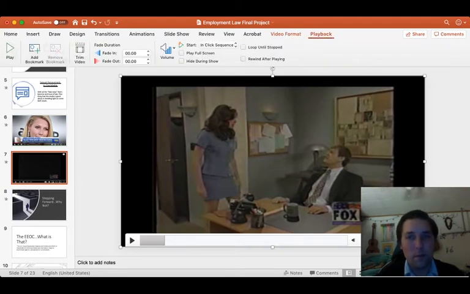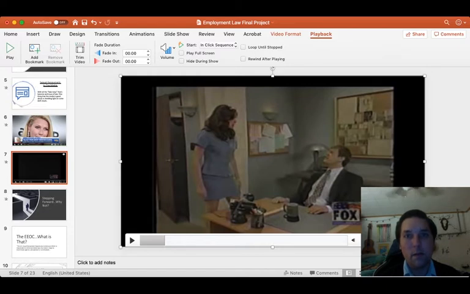Okay, good. So you click on playback and see how this right here says click in click sequence. So this would start once you get to the slide, and then you have to click. I don't like to do that. I prefer it to play automatically, so that way when you change slides it starts right up. So this just means that your speech has to be in sync, so you have to have your timing down. Alright, so once we got that, we're good on the video.